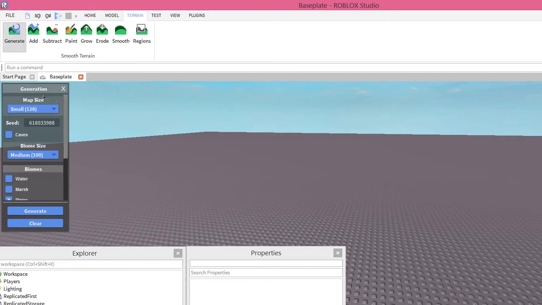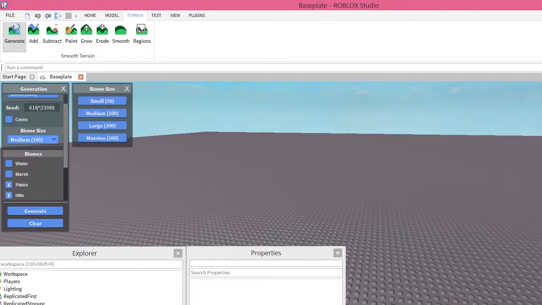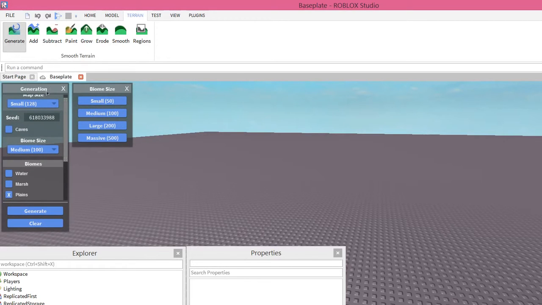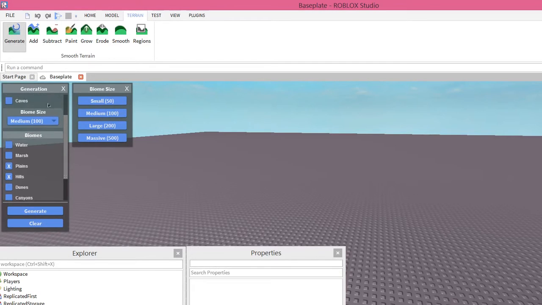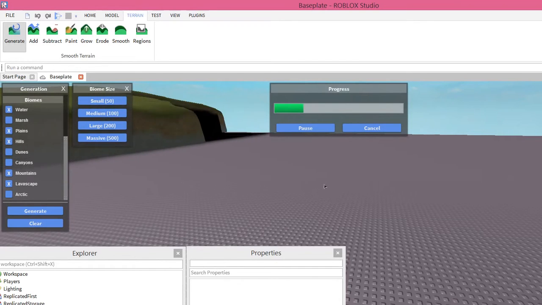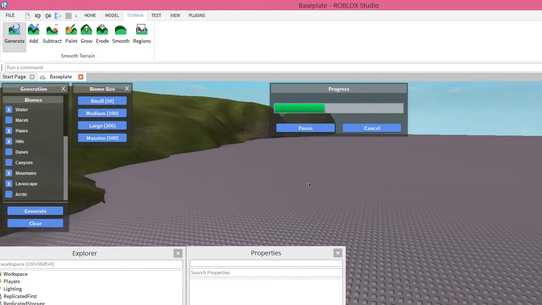Small, a biome size, map size, biome size, we'll go for medium. Plains, hills, we will have water, lavascape. So it would be water, plains and hills, mountains and lavascape. That seems like that would be enough. And here it comes.